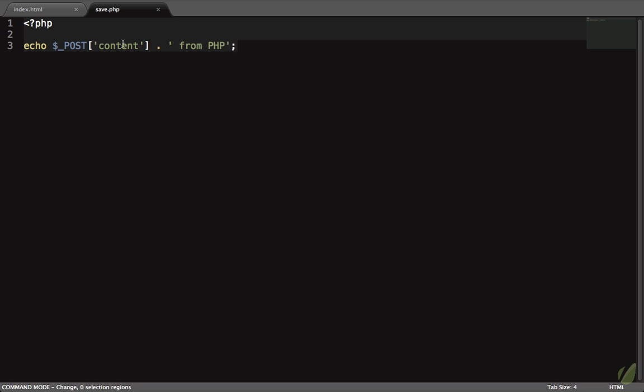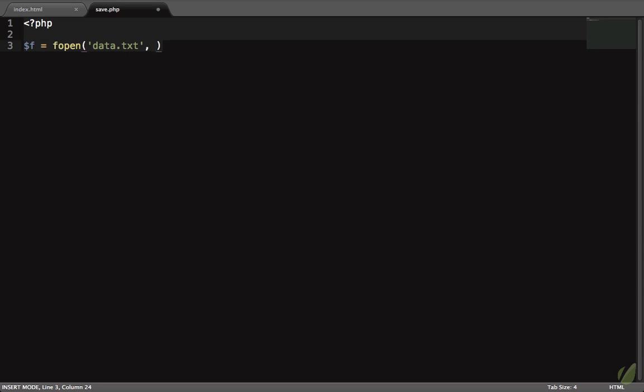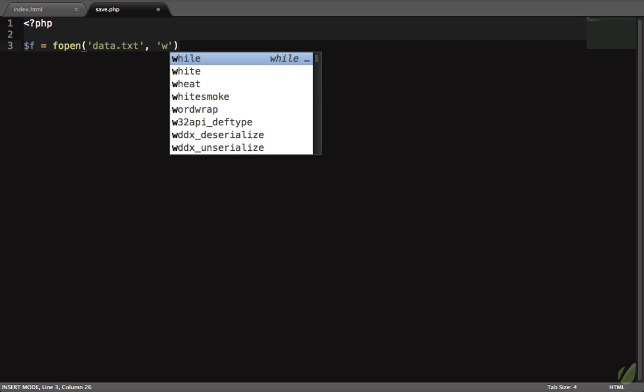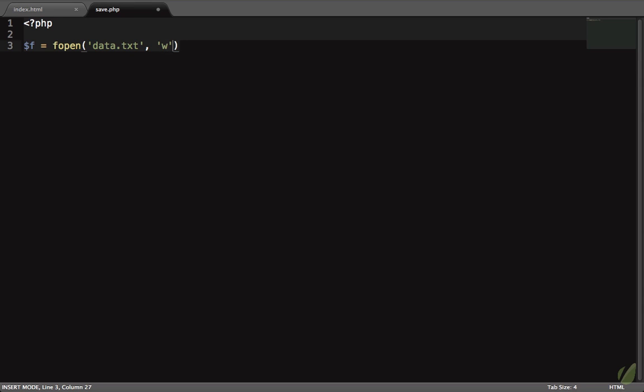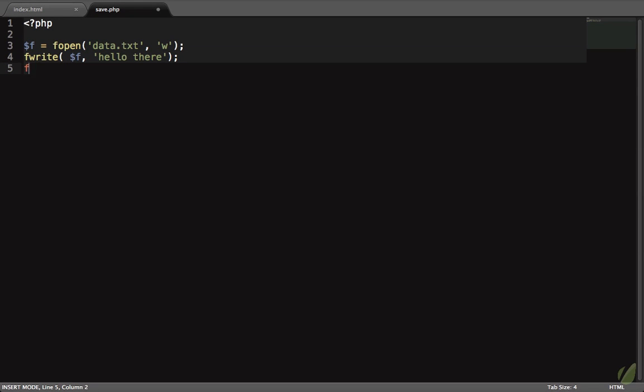With PHP, we can save a file by using a couple functions. fopen, and we'll save this to a variable called $f. So we are going to open a file called data.txt. We're just going to use a text file to store this. Next, I'm going to pass in a flag that says I want to be able to write to this file. Okay, so now that we've opened a file to write, we are going to write to that file. What file? The $f variable that we saved. And what are we writing to it? Let's for now hard code this in. "Hello there." And then we're going to close it because we are done. So we simply open a file, we write some text to it, then we close the file.